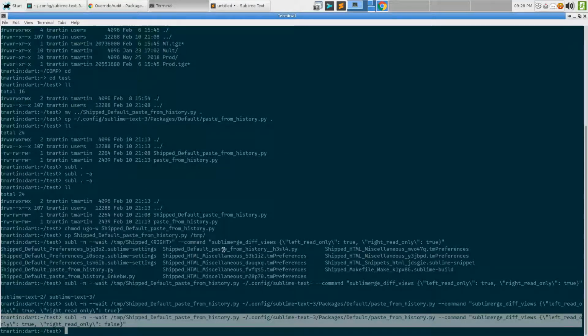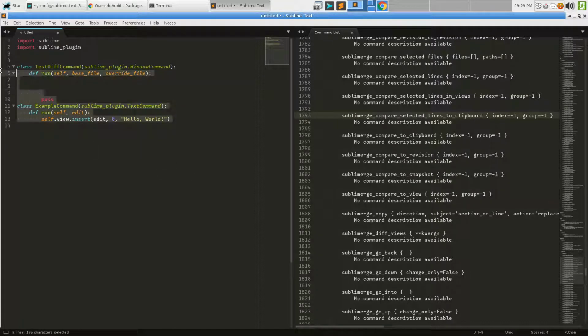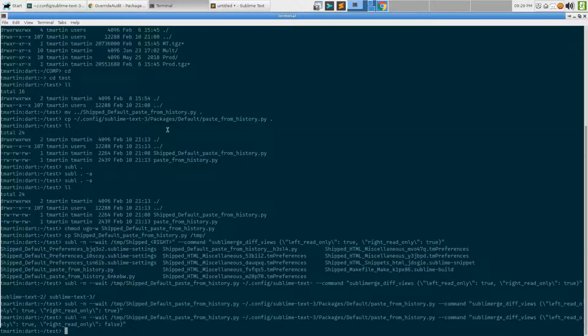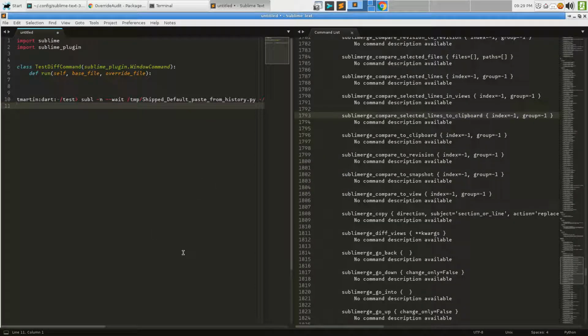I'll just copy that whole shebang. As a matter of fact, let's get rid of all that stuff. Oh, whoops. That's not smart if you want to do that, is it? Okay, and we don't need to wait for it. We got the left file, open the left file, open the right file.